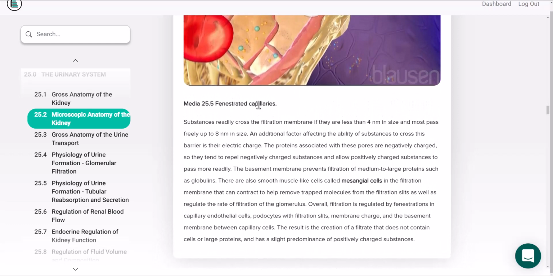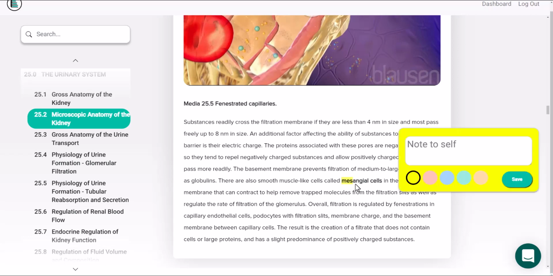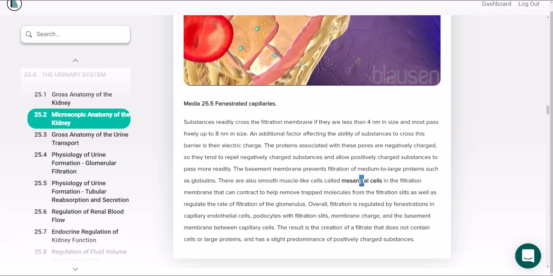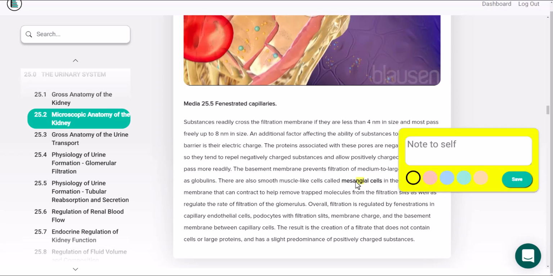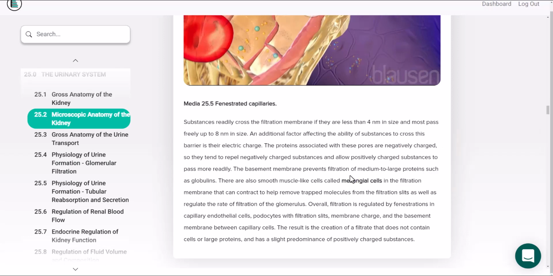Wrapped around these capillaries are other cells called mesangial cells. Let's take a look at that word. Mes, you know, means middle. Angio means blood vessels. So basically, mesangial cells are out in the middle of the blood vessels, right? And these are smooth muscle-like cells, and they're going to help to sort of contract a little bit, and again help with the filtration process that's occurring here across the glomerular capillaries.